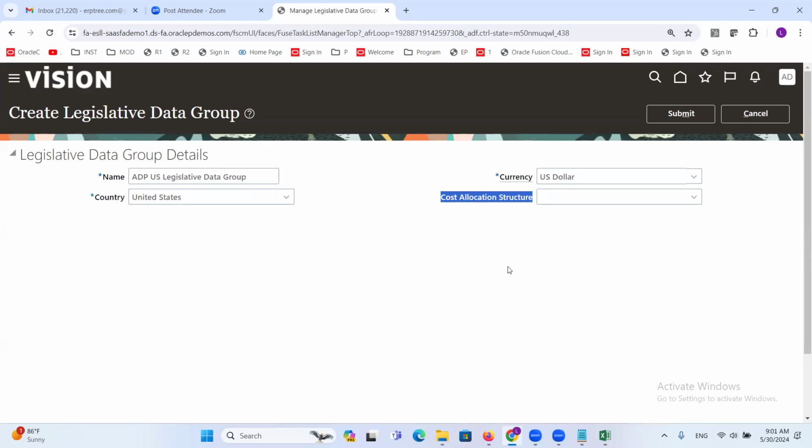Whatever you see in your payslip, like basic, HRA, convenience, etc., they'll create all the components as elements in the system using the cost allocation structure. Anyway, that is optional. We are not interested in that. Leave it. Our requirement is we need one legislative data group. Otherwise, you cannot complete our employee user creation setup.